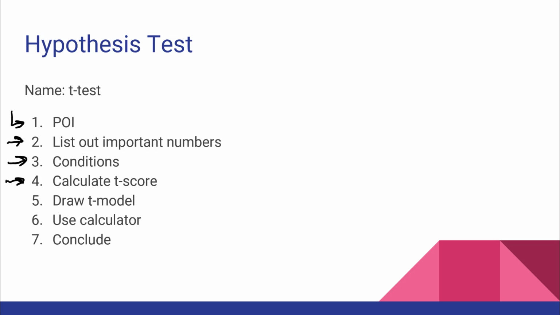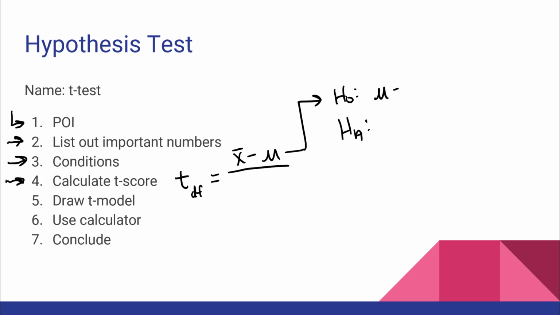Then you calculate your t-score. So your t-score is going to be written like this. Your t sub df is equal to your x bar minus whatever assumption you made in your null hypothesis. So your hypotheses will look something like this. Mu is equal to some number x, and then your alternative will be either mu is not equal to, less than, or greater than that same number. So then the number that you put into your t-score will just be this x value, your original assumption, and then you divide it all by your standard error for x bar. So this is again equal to your sigma over the square root of n.